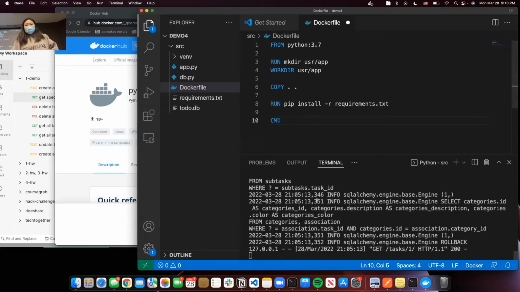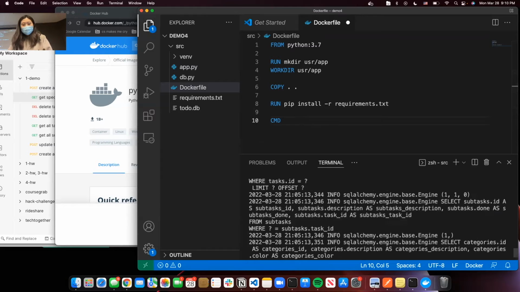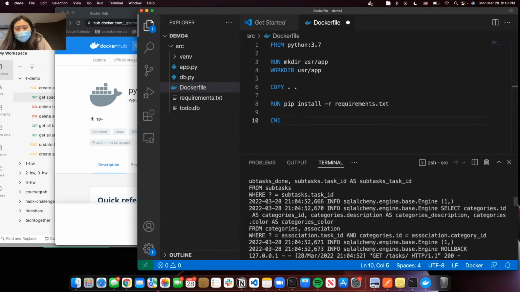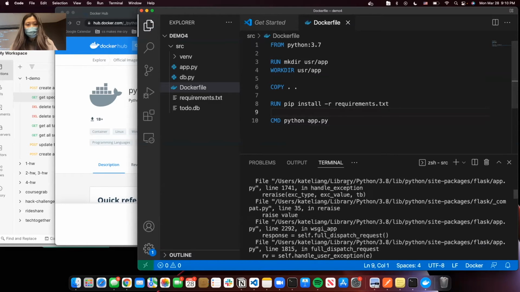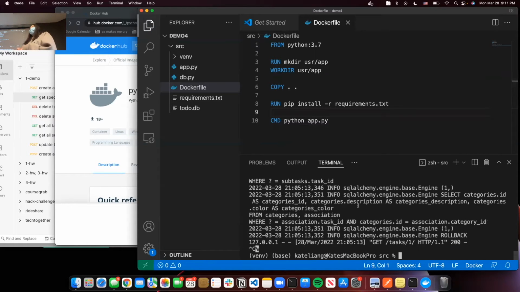So when you ran this, let me stop this real quick, we used python app.py. So the command to start the server is going to be python app.py. So yeah, this is all we need in a Dockerfile. And usually we only have one CMD and one base image and one working directory.